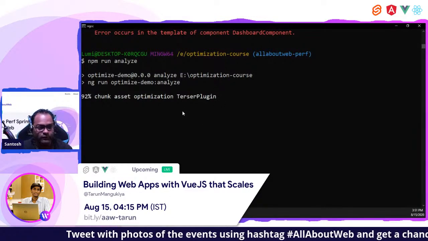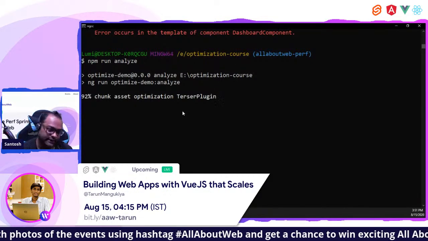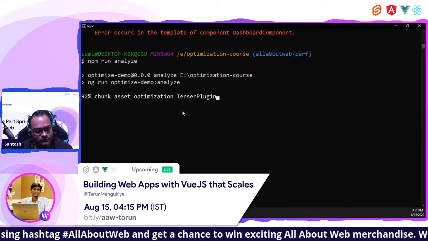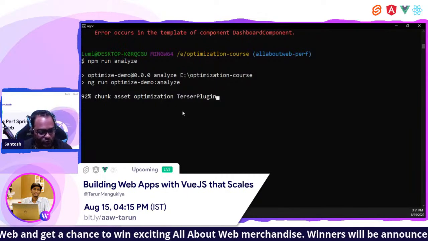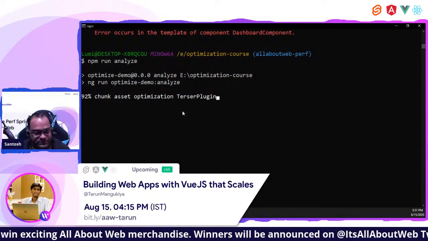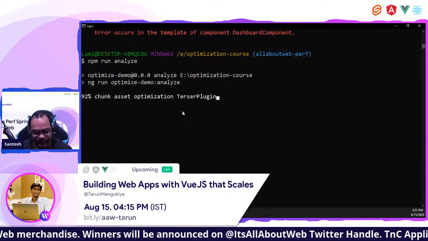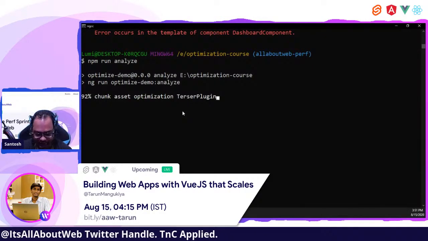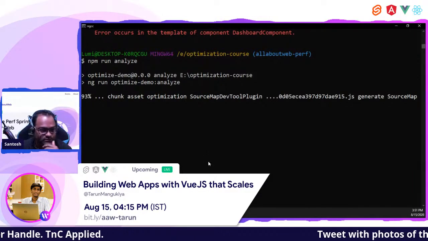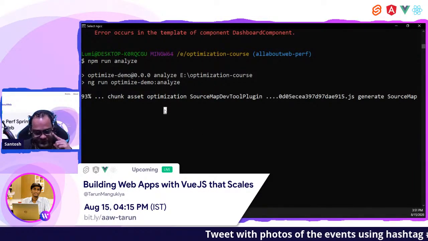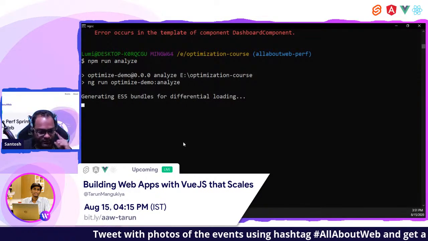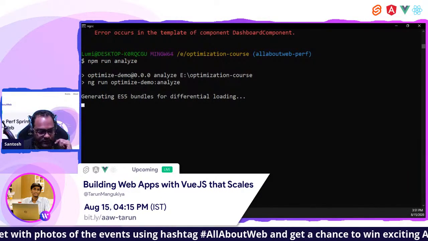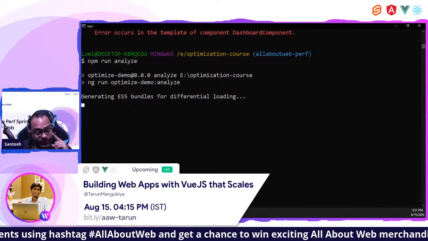So I'll do it for one module, and then you can actually take this code and try to do it on your own, or try to do it in your application, and send me feedback on maybe Twitter or LinkedIn, on whether that helped you in your case. Of course, this is something which I tried in multiple applications, and it gave me some reduction in my bundle size.